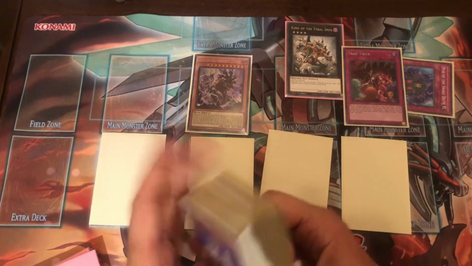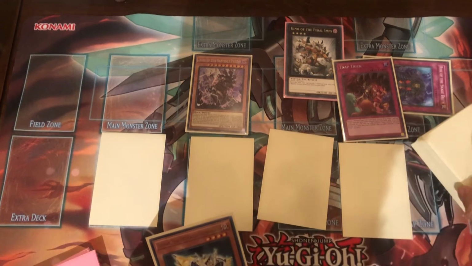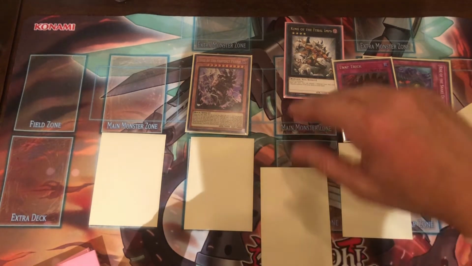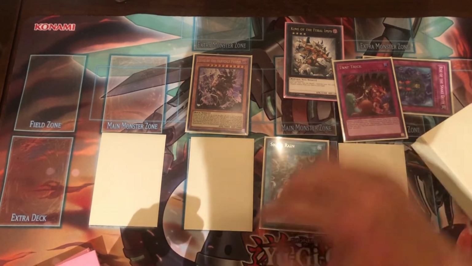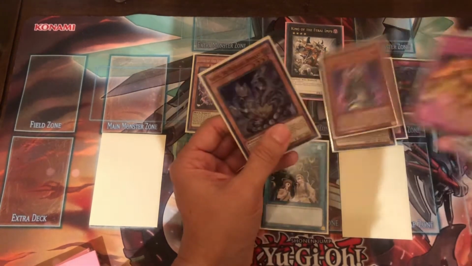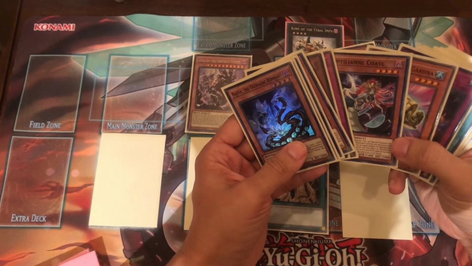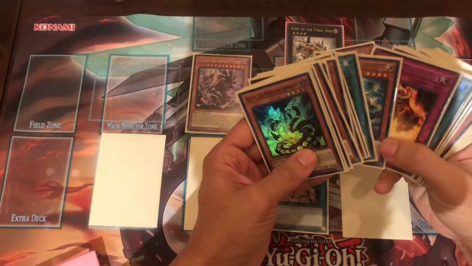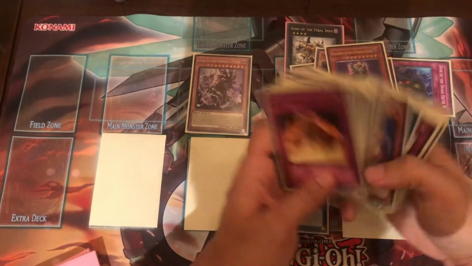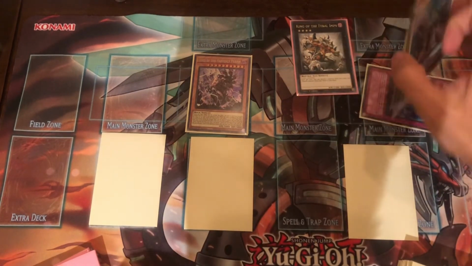So we can shuffle up the deck, cut, and we'll now draw for turn. Because we kept our snake in hand, we can now activate the effect of our Snake Rain. Discarding, send 4. Two, 3, 4.